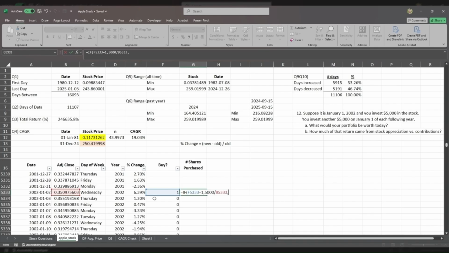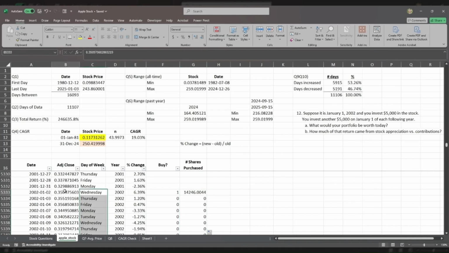If it doesn't equal a 1, it equals a 0. A 0 in this column means I'm not buying shares. So I'm going to have 0 shares purchased. Ignoring rounding issues and any transaction prices, on this day, $5,000 would have produced the equivalent of 14,246 shares in today's shares.